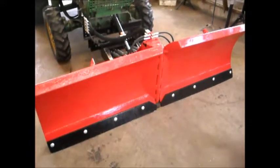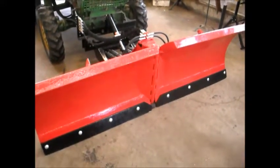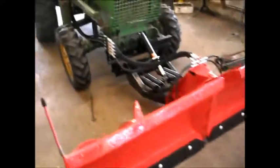Okay, we got the snowplow project just about done. We got it mounted up to the tractor. We gotta get a little bit better bolts. The old bolts in there are a little too long and those nylon lock nuts are worn out. We're gonna upgrade. I got a guy who'll donate me them bolts. Can't really speak of who he is, but they will donate them to me.